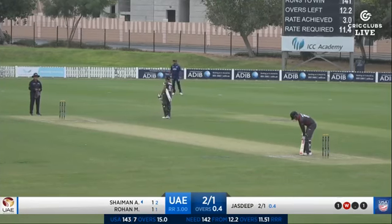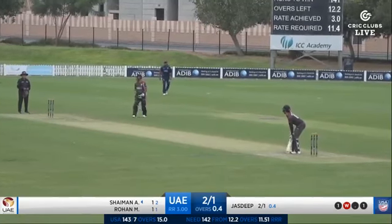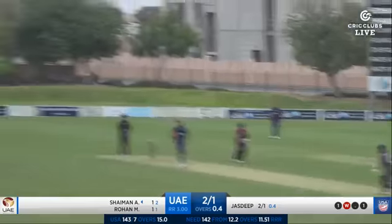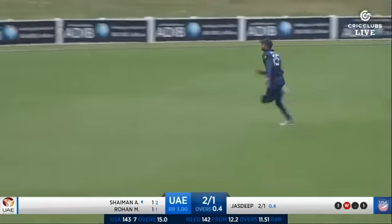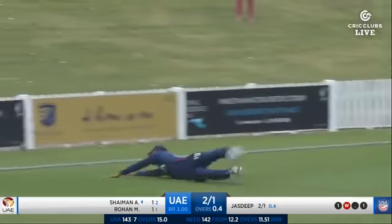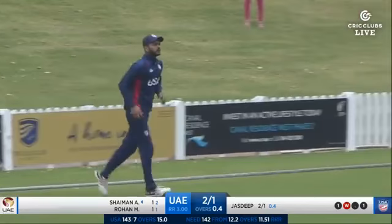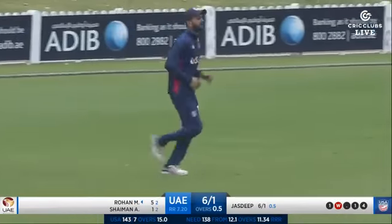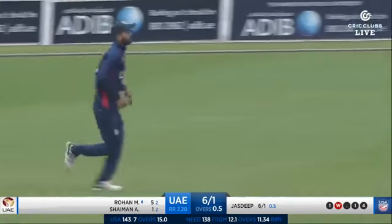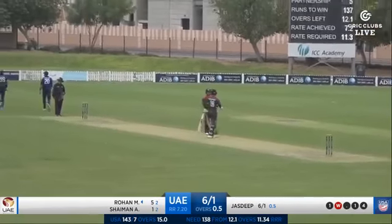Rohan Mustafa back on strike now, something of a point to prove after the captaincy being handed over to Mohammad Naveed. And he cuts. It's in the air for a long time, but it finds the gap. He races away for four. Slight bit of risk in that shot, isn't it? Carried in the air for a long time, but beat point and beat cover. UAE up and running with a boundary there.